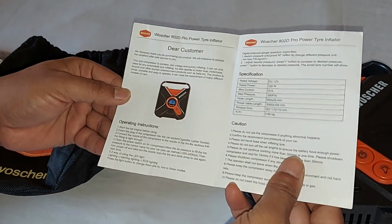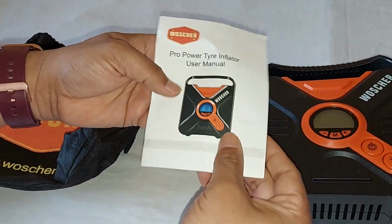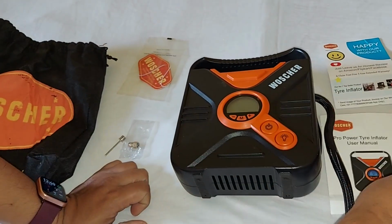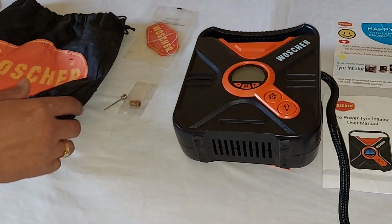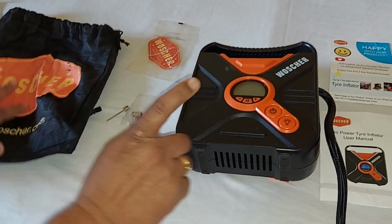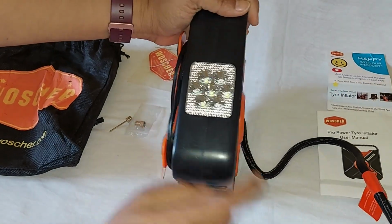And this is the actual paperwork itself. So there are some do's and don'ts and technical specifications written on that. You can read it in detail once you order and get yours. So these are the complete components that you can see inside the bag, the machine itself.